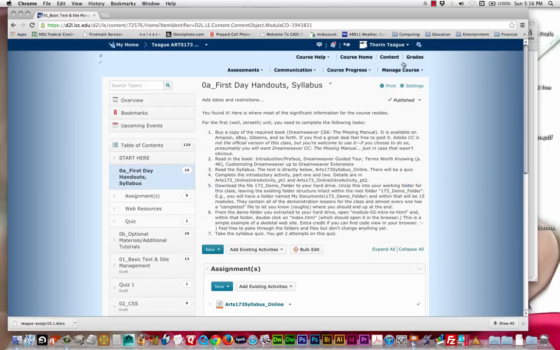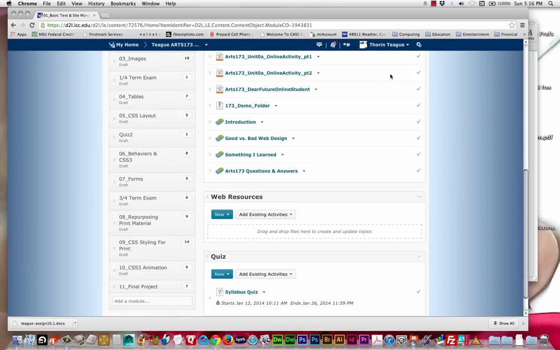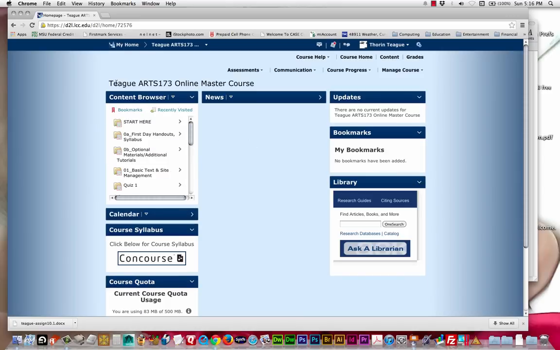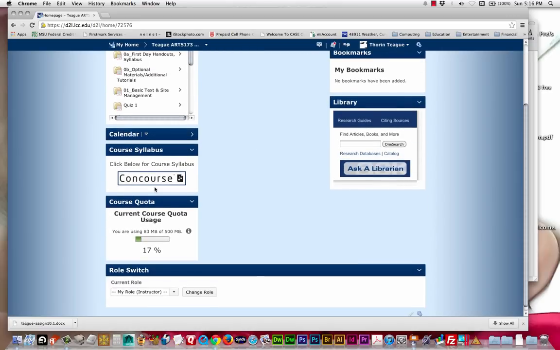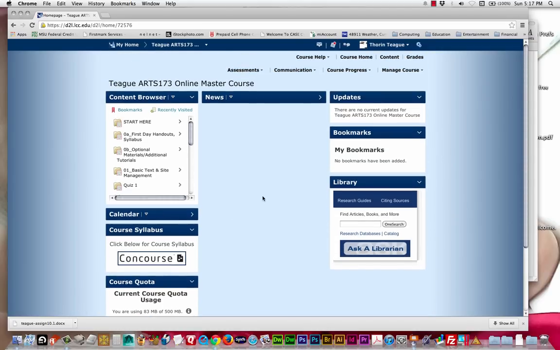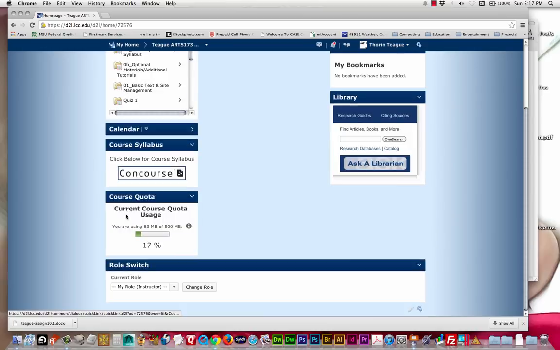That's the content section that's up here, and there's a couple other sections that are of very, very strong importance to us. If I go back to the top of the course, you're seeing a different course name because I'm looking at my master course, but we're looking at about the same thing. There's the calendar, and right now I'm not going to click on this because it's not going to have anything in it, but the calendar will have all the important dates and deadlines in it. You want to check this and recheck it frequently, because if there are any changes, you'll see them here. You won't see them obviously in the syllabus. The syllabus is a template. If we need to shift things, then you'll see that reflected here.